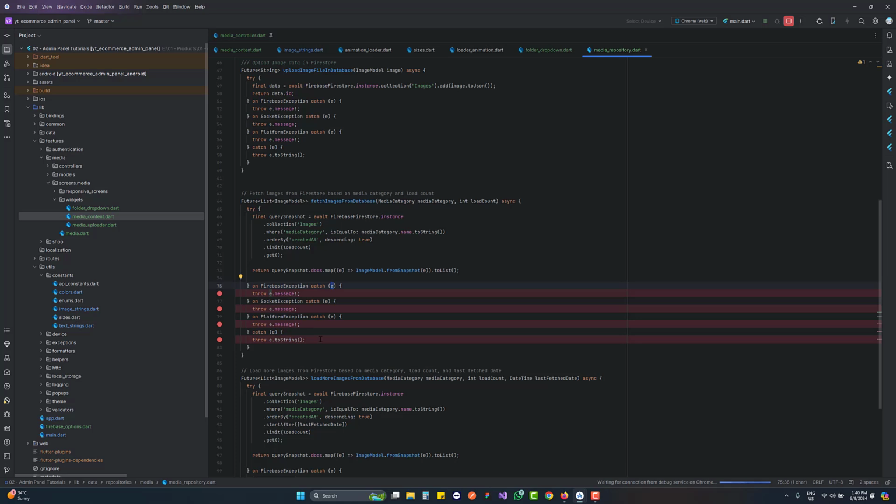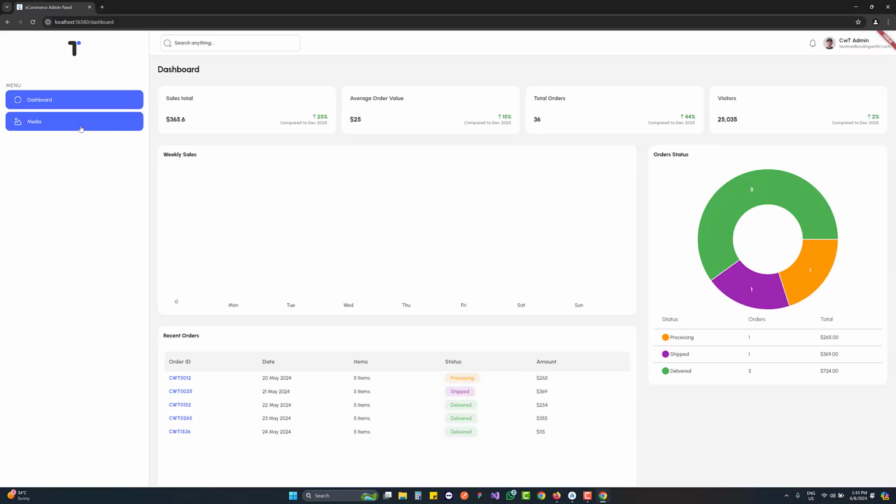So we are not going to display those errors, but rather we are going to display some generic error that something went wrong, you are unable to fetch records, or we are unable to get something, contact admin. So these are generic errors for the people who are using this. But for the technical side, you can use the actual errors to log them in the Crashlytics of Firebase or using some other libraries. Okay, our application is running, and let's click on media.